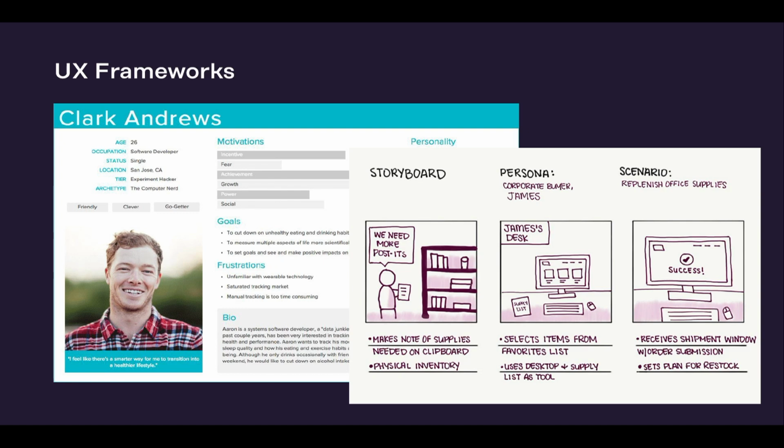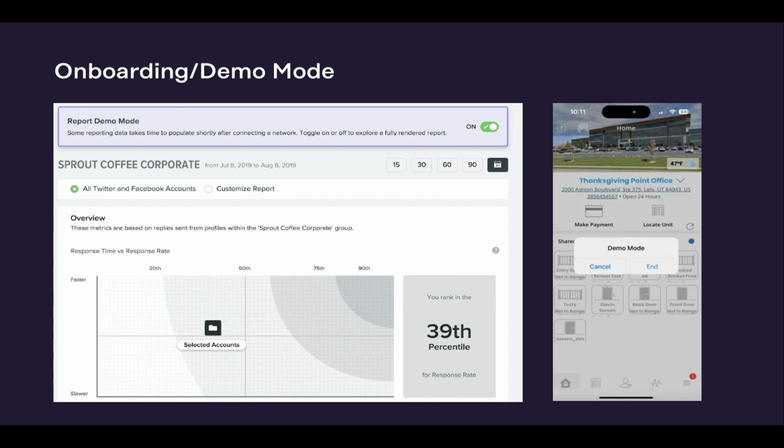It's actually a process as well. Most of the software development projects start with personas, which give the team this emotional feel for whom they're producing their products. And another example is onboarding and demo modes. A lot of software is quite complicated to use, so these demo mock data things really help to enhance the user experience of products.